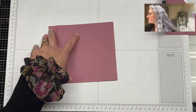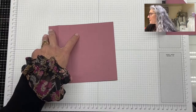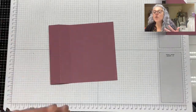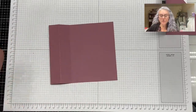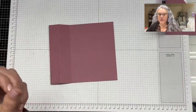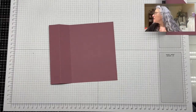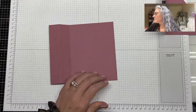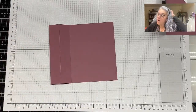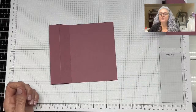Oh my gosh, one thing I forgot. Sorry, guys. My brain. I did not create this. I always give credit to the person that does. I don't like to not give credit to those who created it or who I saw it from. I am pretty sure this is not a brand new fold. There's probably plenty of them on the internet. I saw the card that I fell in love with from a Stampin' Up demonstrator from Australia, and her blog is called Stamping with Simone. She sells the tutorials, so if you want to check out her tutorial, you can totally go and do that. I just figured it out, right? Hi, Kathy. How are you?